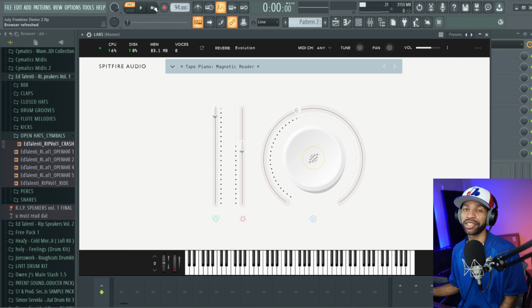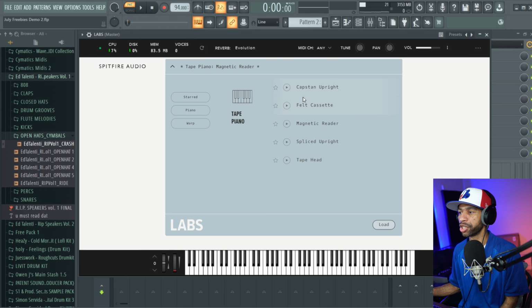All right, guys, so that's basically the pianos that you get. With this one, you're going to get 5 different pianos, so it's going to basically do what you need it to do. It's going to be a good, solid little lo-fi piano. This would definitely sound good with soft piano or something else layered with it.